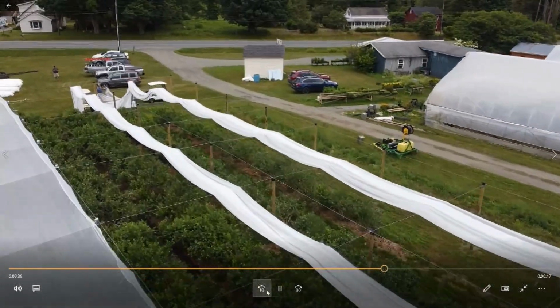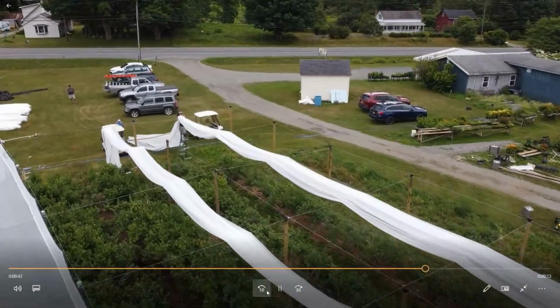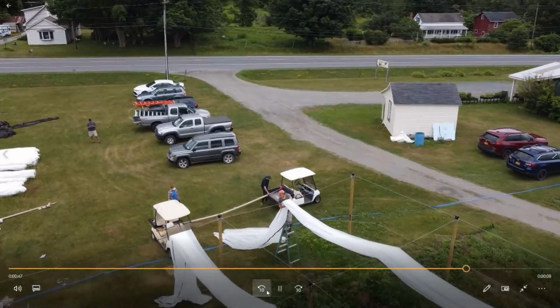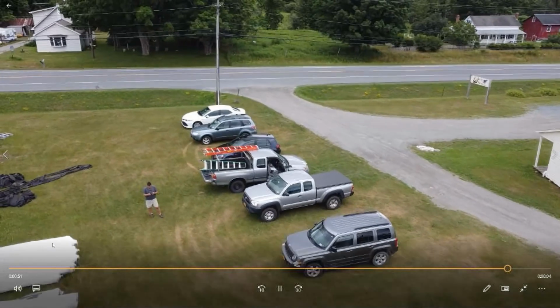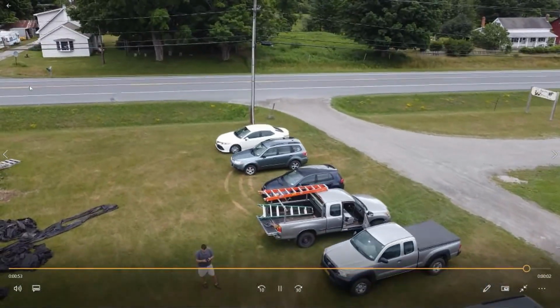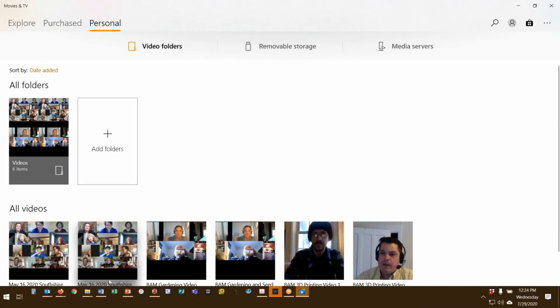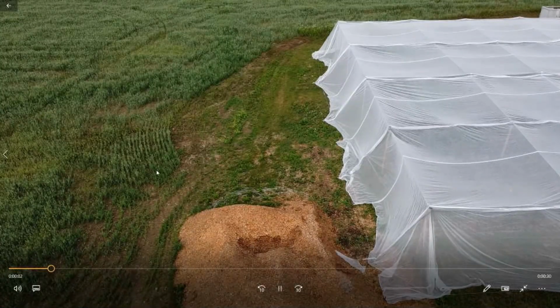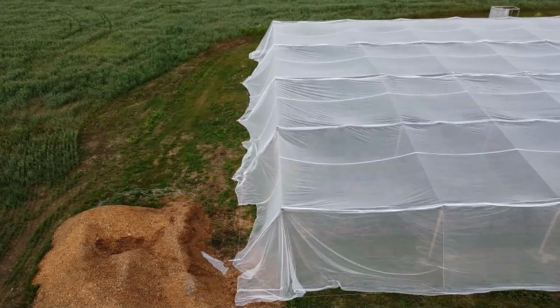and some special tools. But you can see the netting going in here, and then these get attached to each other with zippers. These have zippers along the length of them, and then they get zipped together panel to panel, and then hog rings tie it to the structure itself, to the wire rather. And then just to give you a sense of what it looks like when it's done, almost. This is just before we started sealing up the perimeter.